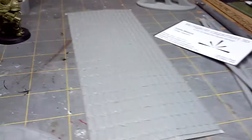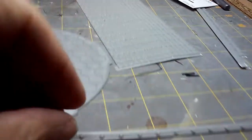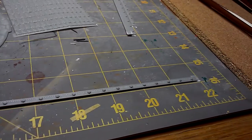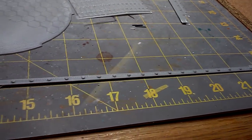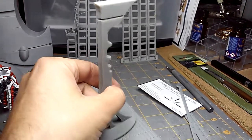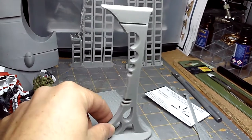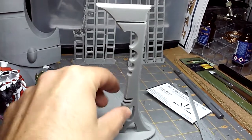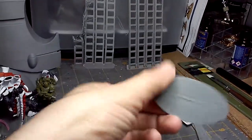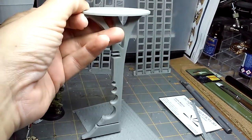He also sent me a whole bunch of these rivet bands — one, two, three, four, five, six, seven, eight inches long. Very bendy, very nice. He also sent some ladders of varying thickness, really cool — that'll work for my D&D game. This piece I'm not really sure what it's supposed to be; I think it's like a lamp post. Actually, I'll use it as a docking assembly for an airship I plan to build for my kids' D&D game — or flip it upside down and it's an arresting hook. There we go.